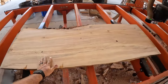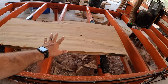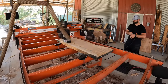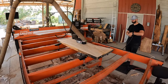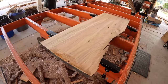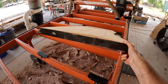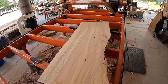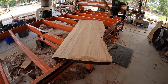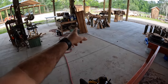We've got one side of this monkey puzzle nice and flat. The only spot that didn't get hit was a small area here — I could take one more pass to clean that up, but we'll flip it over and flatten the other side. The monkey puzzle is now nice and flat — it turned out beautiful. We came down quite a bit of thickness to beat that cupping, but we're still at about an inch and a half, which is still a nice usable slab. It would make a great river table — basically cut it down the middle, flip the live edges inside out, and pour an epoxy river table down the middle. We'll take that one inside. This monkey puzzle slab will probably be priced around $450 to $500 — just shorter at five feet, but it'll make a really nice project for somebody.